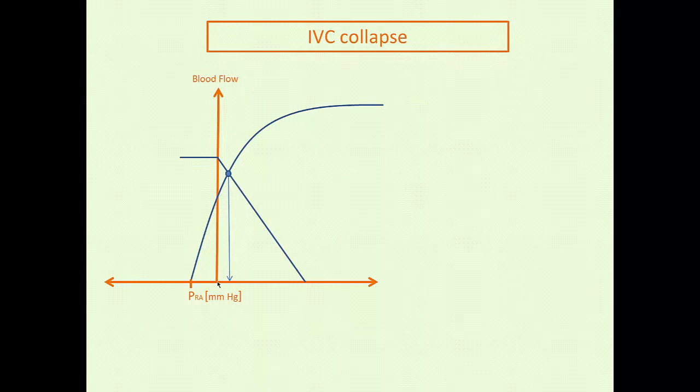Well, the IVC collapses when the pressure within the IVC drops below the pressure outside of the IVC, while the pressure inside of the IVC is determined by the right atrial pressure. The pressure outside of the IVC is determined by the abdominal pressure, and there has to be a transmural pressure gradient of at least 5 centimeters of water to see collapse of the abdominal IVC, because that's what you're looking at with the ultrasound. So where does that normally occur? Well, it normally occurs at roughly atmospheric pressure, or 0. This is our goalpost here.